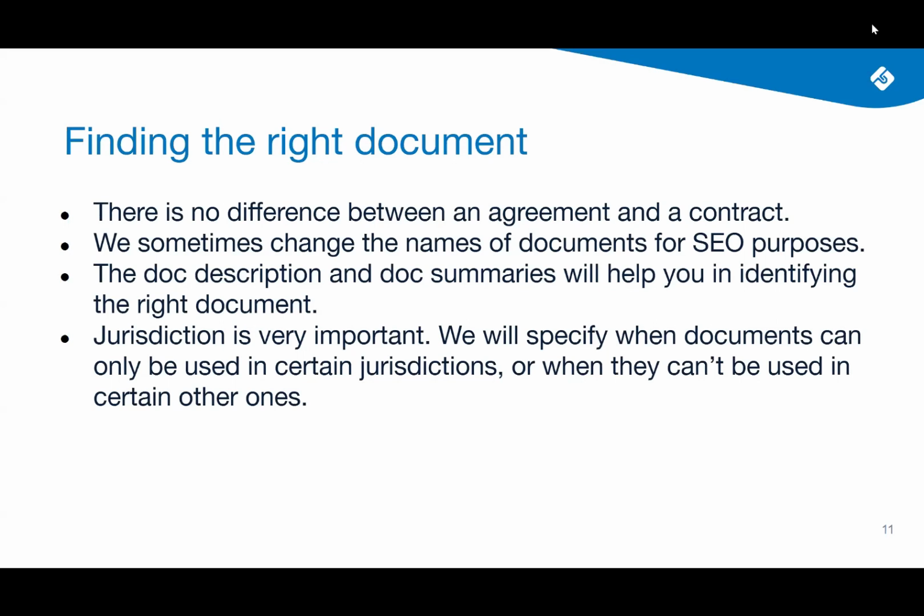Jurisdiction is also very important. There are jurisdiction questions attached to a lot of documents, but sometimes the state that you're in will make such a change to legal circumstances that it will determine whether one or another document on the platform is right for you. In that case, we'll put in brackets whether it's appropriate for Victoria or New South Wales, and you want to make sure that you're using the right one. Sometimes there'll be more information about how jurisdictions affect you in the document description.